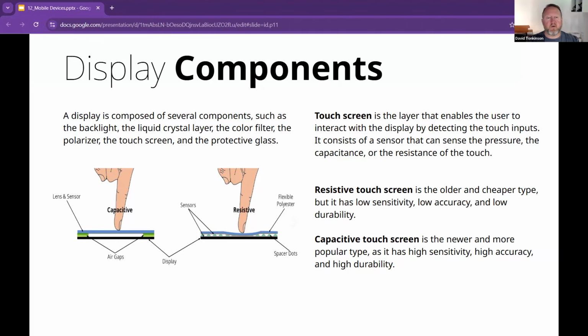Modern ones, the newer, more popular type, most of your phones are basically going to be capacitive types. They are highly sensitive and highly accurate, and that's why we moved across to those. Now, most displays, and you will find this on your phones, have a certain number of points they can actually activate. Your phone, I think, is probably about 5 or 6, depending on the make and model you've got.